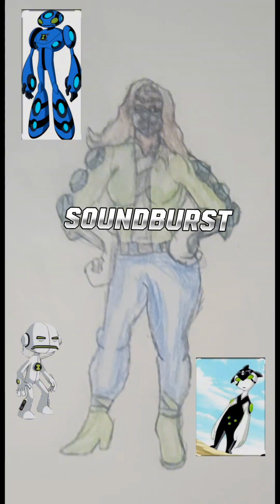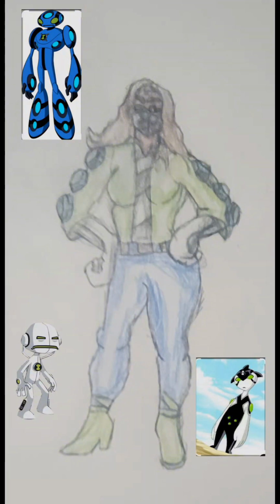Here we have the powers of Echo Echo, Ultimate Echo Echo, and Ditto. I did this because, well, I've got no time to explain here, but I'll make a video at one point explaining it. So, basically able to duplicate, able to make a sound blast, and also she's able to remove the metal parts on her arms to make more sound ports, and she's also able to release sound from her mouth and hands. The add-on to her powers is that she's also able to make a blast wave of sound come off her entire body.